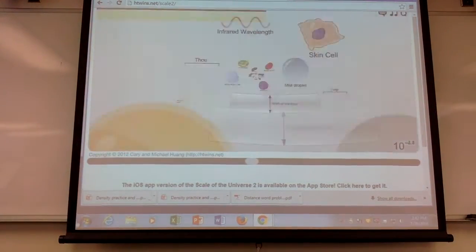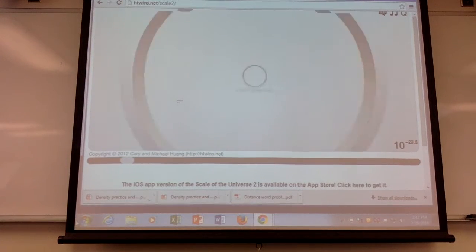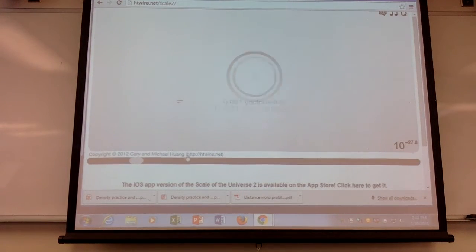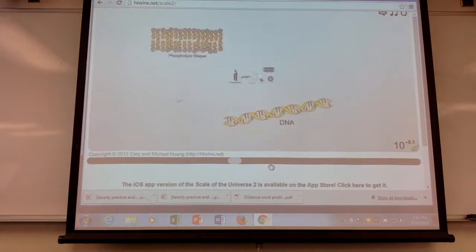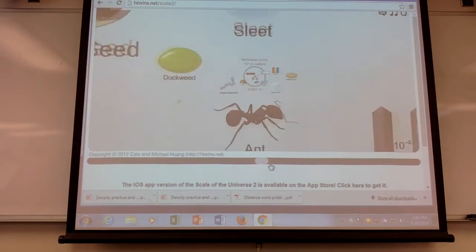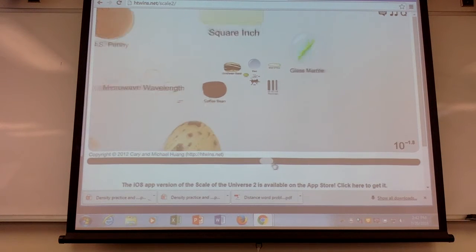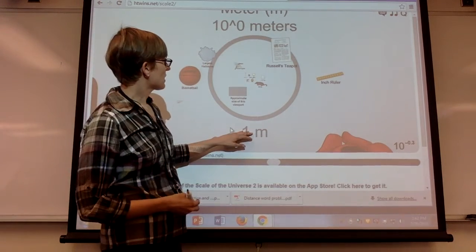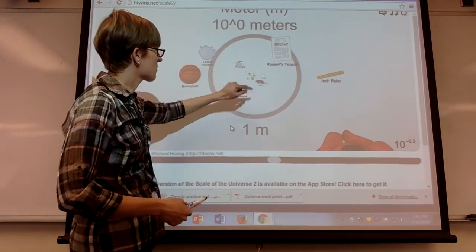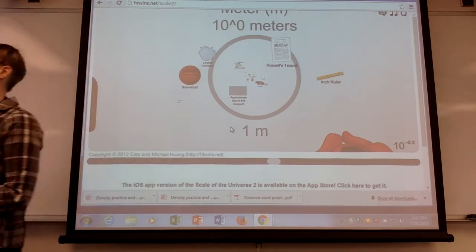We can also do the reverse and find 10 to very small powers. So I'll go back around the 1 meter mark. Now we're in measurements of things that we know. So here's our 1 meter, a little bit less than 1 meter. I'm going to go smaller. You'll see that we passed the hummingbird and the shrew.